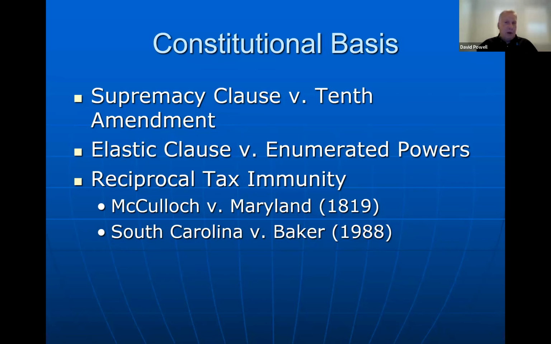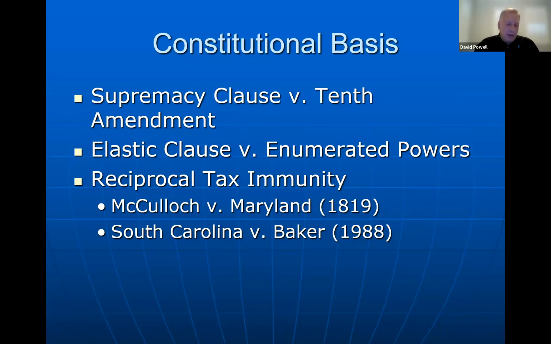Clearly, that elastic clause is much more of a nod to centralization and can be, and has been, used by Congress to erode the rights of state governments. So even within just one section of one article of the Constitution, you can see this tension between centralization, which we see with the elastic clause, versus decentralization, with the enumeration of specific powers to Congress. But again, all this is done as a series of compromises to placate the anti-federalists, to get them to then support this new Constitution.